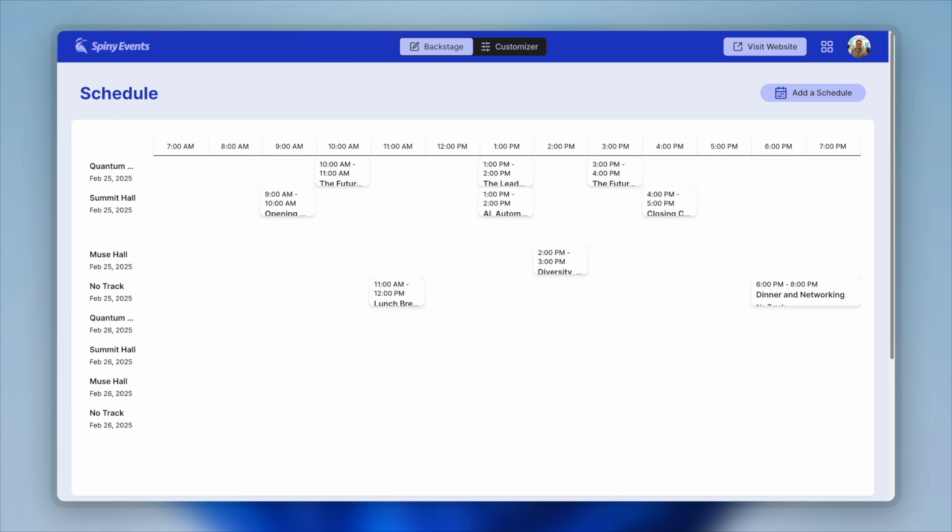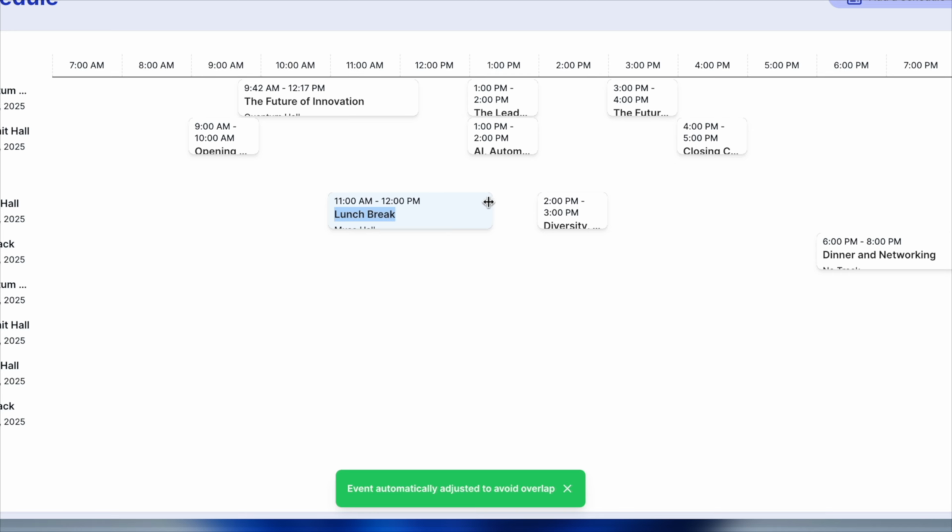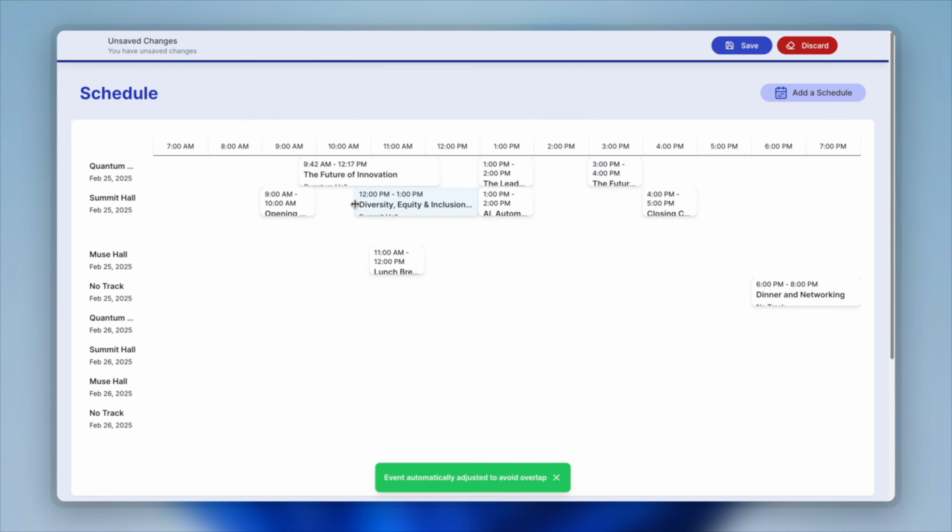For organizers, we've built a dynamic schedule builder that allows you to create your schedule with simple drag and drop functionality. This makes it incredibly easy to visualize your schedule, and if there are any last-minute changes, you can instantly see and update the timeline right from your dashboard. The drag and drop feature ensures that building your entire schedule is intuitive and hassle-free.